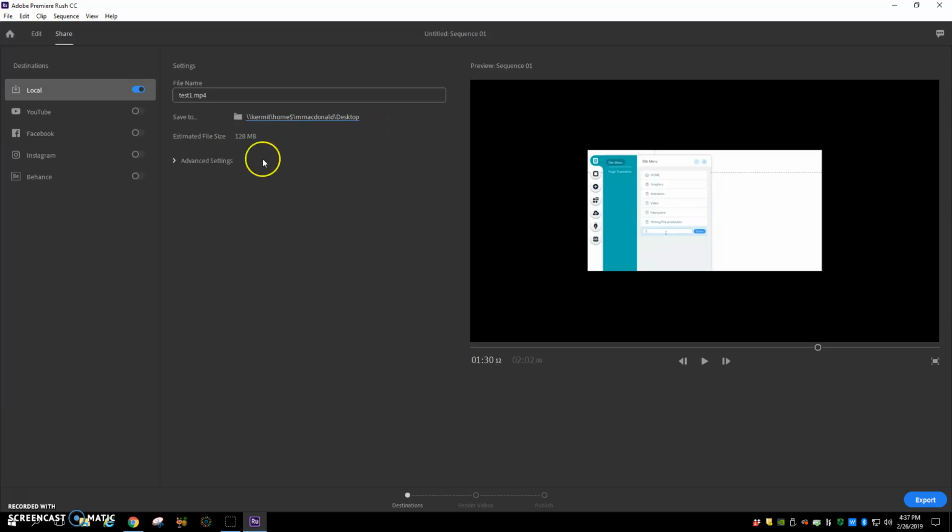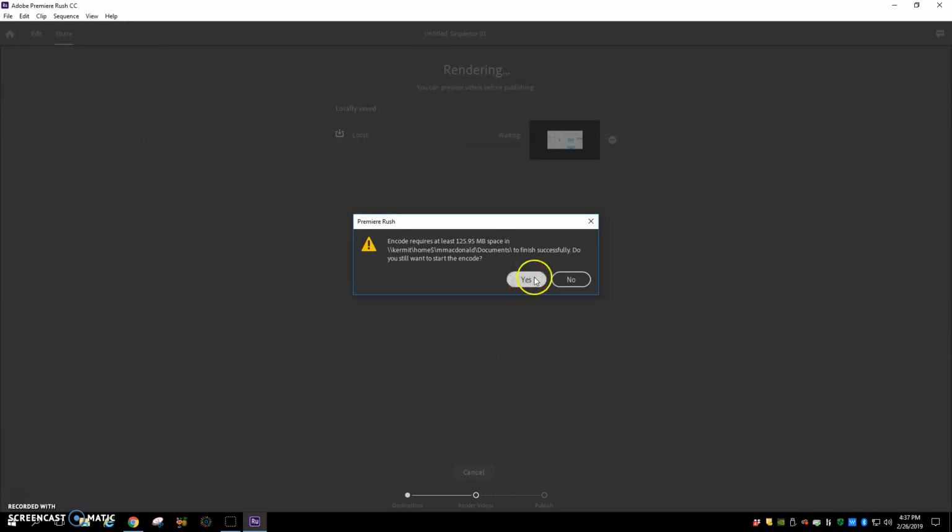So I'm going to send it to the desktop, and it's 128 megabytes, so I really don't have to go to the advanced options here and change the audio to mono or change the quality from high to low. You see how it changes down to 40 megabytes. So I'm good at high. It's 125 megabytes, and I'm ready to go ahead and export it, which is way over here. And we're just going to export that video.